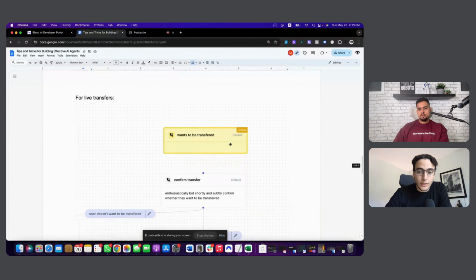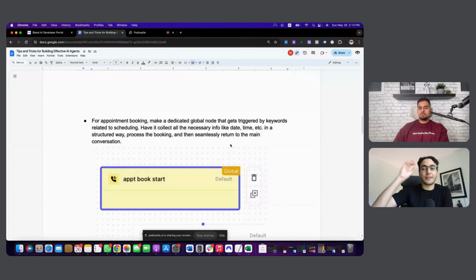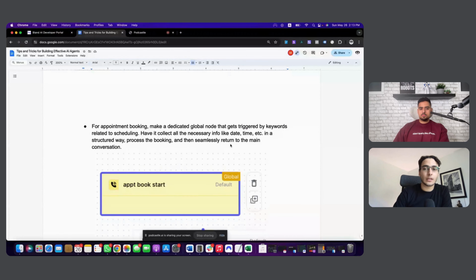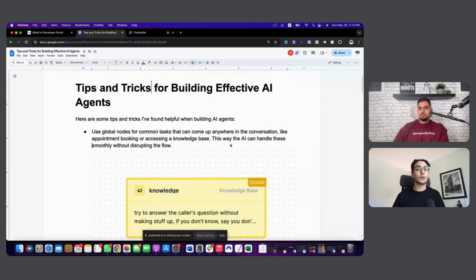That's kind of the big three main discoveries: live transfer with the friction point, appointment booking, and the global node, and the fact that I don't have to worry about my appointment booking pathway. Huge, huge discoveries. Just those three, you can do a lot with them. Those three are the main nuggets, the super TLDRs. We go into depth on each and every one of these, and how it operationalizes in the app, in the other videos released.